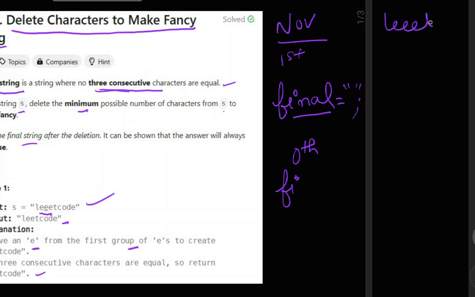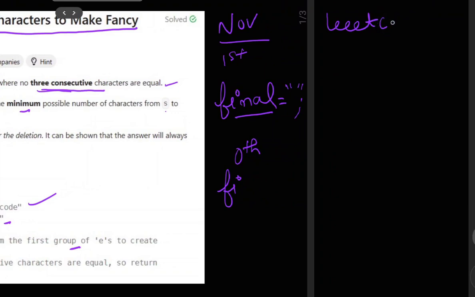How will I approach this problem? This is a basic string problem. We can do a brute force approach, and that will be O of n complexity. We will iterate over the string and simultaneously make our final string from that.